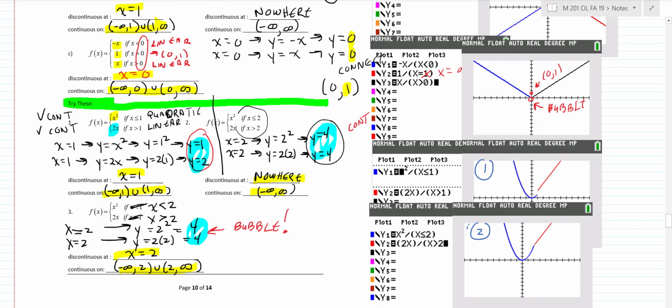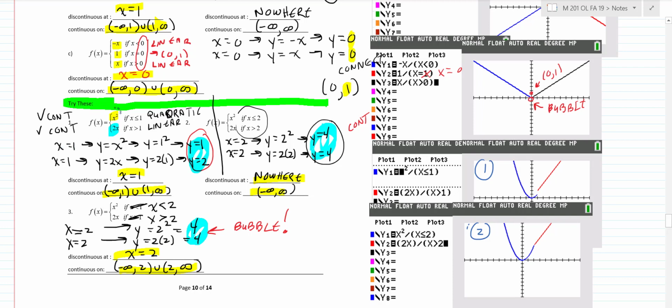Okay, so if you want to look and see how you did. Let's see, this one, number one, what happened is the thing is it's quadratic. That means that's continuous when you're less than 1. It has to be, right? And then this is linear, so when you're greater than 1, you have to be continuous. The only thing in question is the 1, so we're just seeing, does the piecewise function, the two pieces connect or do they not connect?